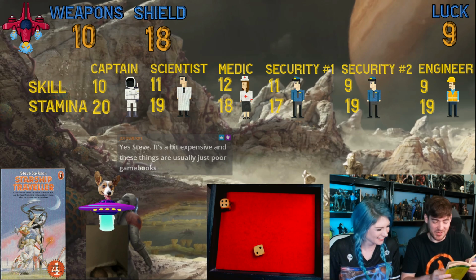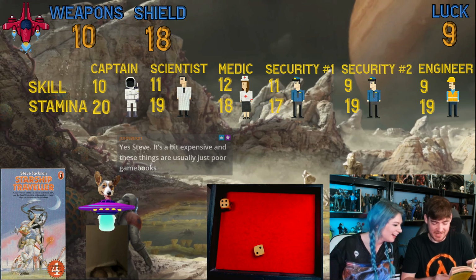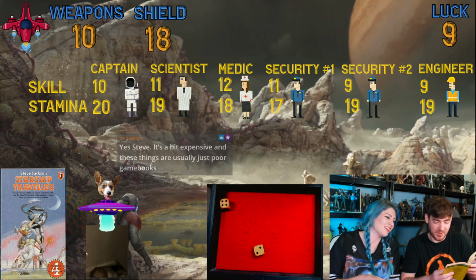The G-force is so strong that you, along with the rest of the crew, pass out. Turn to 340.